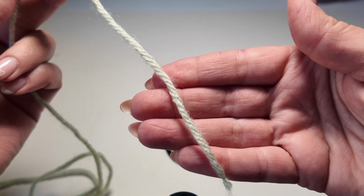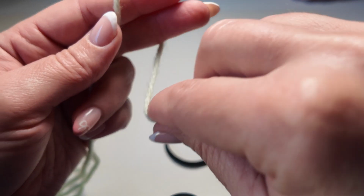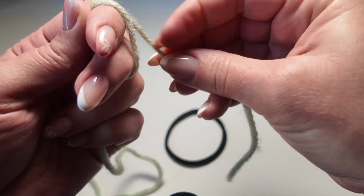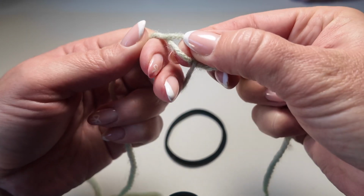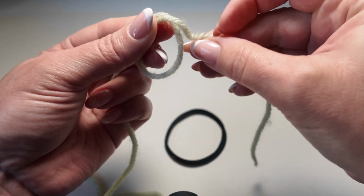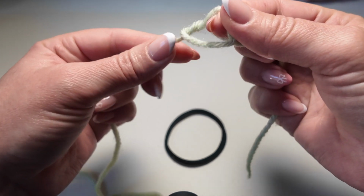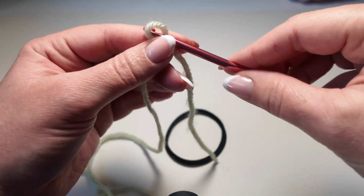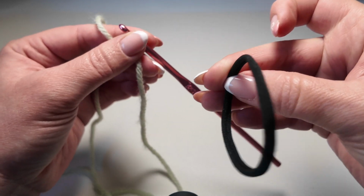And to make a slip knot, I have my tail end of my yarn here. I'm going to wrap it around my fingers all the way around to the back, and then taking that tail end and pushing it through this loop right here like this, and then I usually put my thumb through it, but you can also use your crochet hook if you want to. But I'm going to grab that tail end and go ahead and make our loop, and then we're ready to start. I'm going to tighten it up just a little bit.